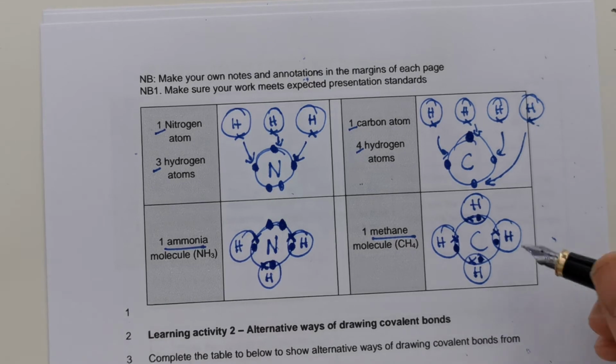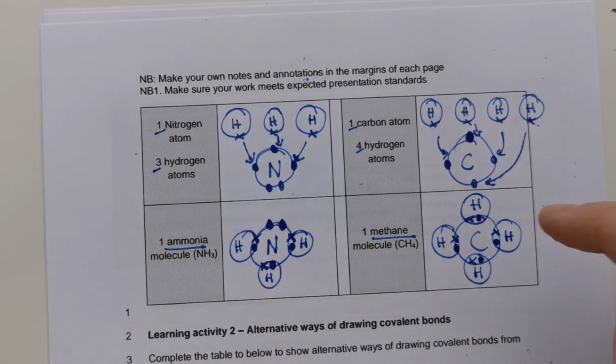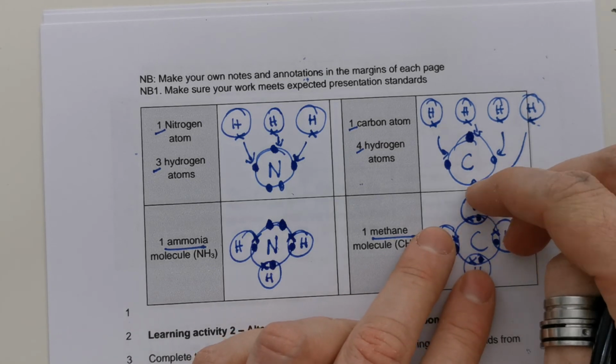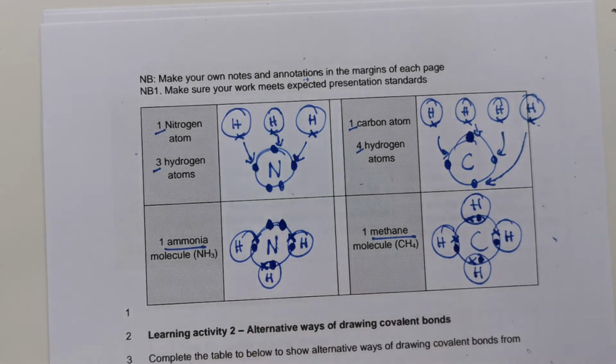So therefore, they all have a single pair in each. And if you covered over all four, you'd see that the carbon has got 8 electrons in total, and the hydrogens have got 2 each, which means they've got full outer shells. Now, all of these examples are in here because they are common examples that often come up in exam questions about covalent bonding. So it's worth remembering these last 5 or 6 examples that we've done, because these are common examples that you will see a lot of.